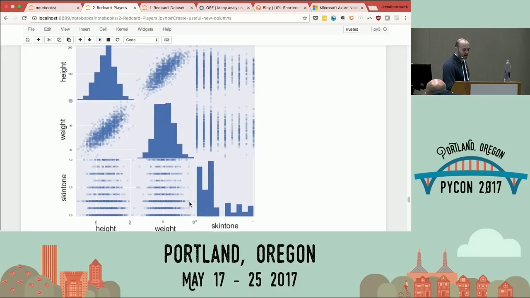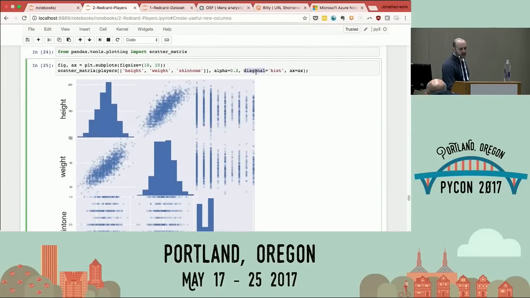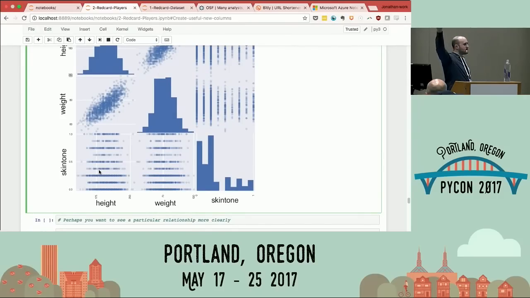And on the diagonal, I said give me a histogram. I'm not going to do height versus height, because that would just be a one-to-one line every single time. So instead, give me a distribution of what that variable looks like. If you want to take a snapshot and look at a single data frame and all the different numeric column types that can be compared with each other, you can just do a one-shot scatter matrix of this, and it lets you quickly, by eye, see relationships that you might not have otherwise plotted.